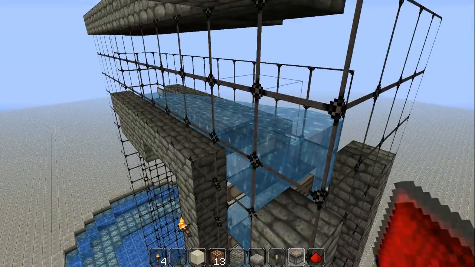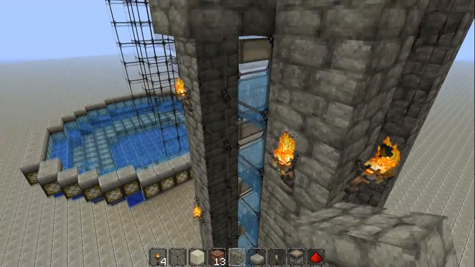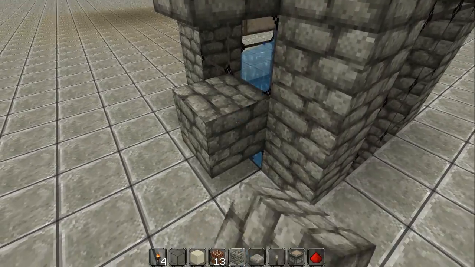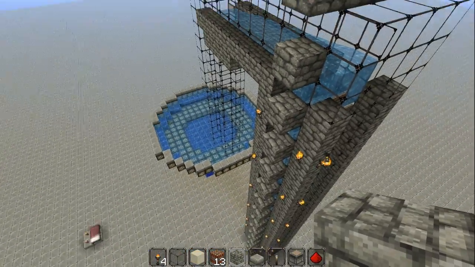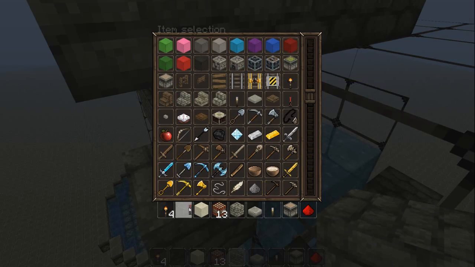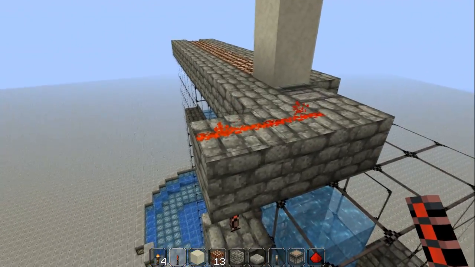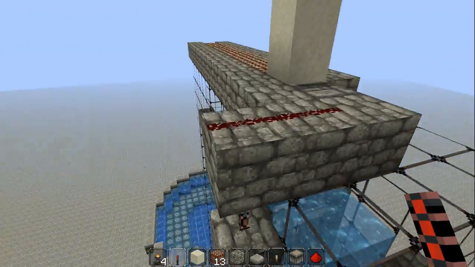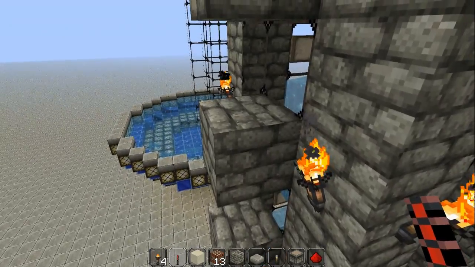If you need to vertically wire this, I've shown this in a few other videos, but basically to get the wire down here, you just put a block every other block, and we're going to put redstone torches on all these. That will enable us to get the redstone signal up to the top here. So you see how that redstone is now powered when I have this torch. Now it's not, because these torches invert the signal, and we'll just do that all the way down to the bottom.